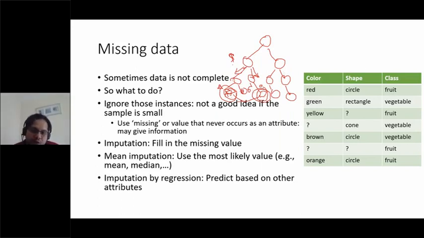Are you happy with the two roads explanation, guys? We take both roads and see the end, and we try to average the ending and see which class it is. So if, for example, we don't know its shape, we go both ways when we reach the shape level, and at the end we see the probability of fruit. If the probability of fruit is 90% and the probability of vegetable is 50%, when we aggregate the probabilities, it's going to be probably the fruit. That's just an example.